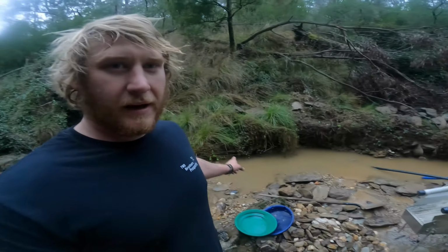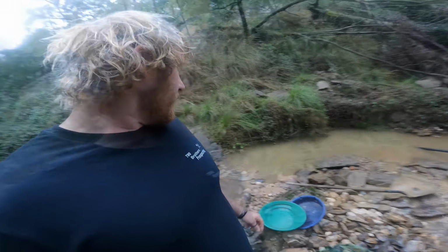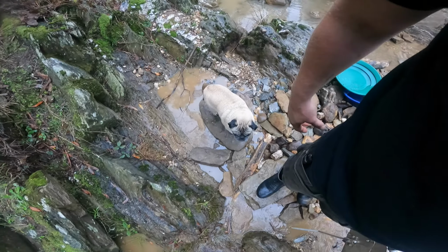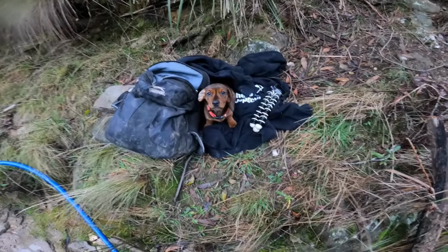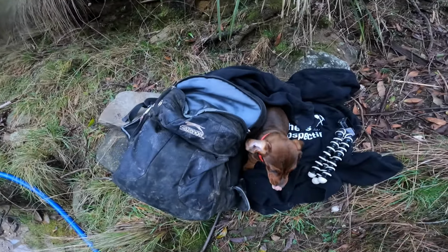Continue on from the other weekend. Gonna make sure we clean all this bottom up and make sure there's none of those really nice 0.7 nuggets left in there. Thank you, boy. That big sexy down the back. Hello, cuteness. Making me run back up the hill with the high banker on my shoulder before. Alrighty, let's get some space in the high banker.